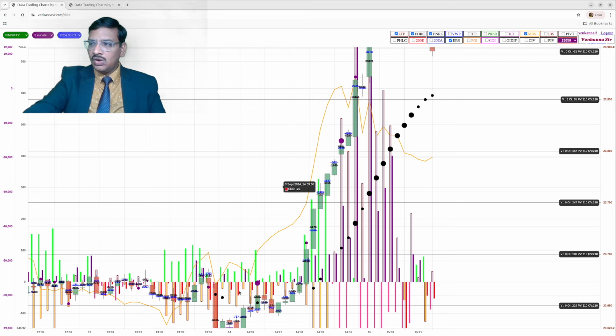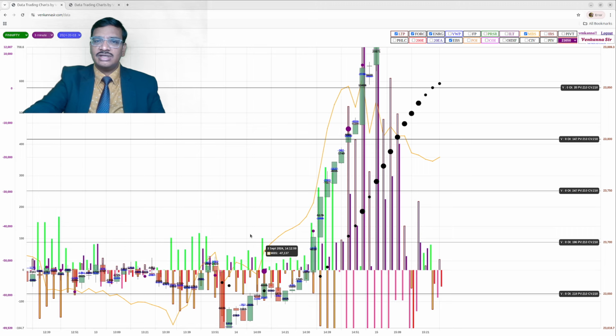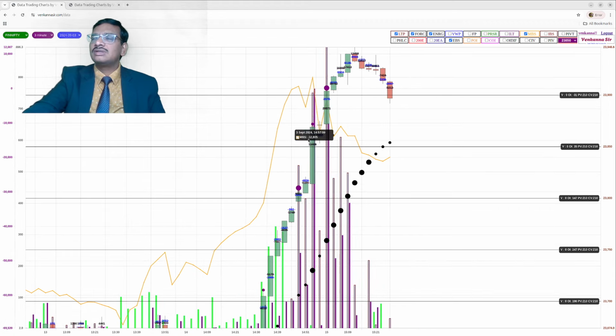With all these confirmations, usually it won't fail. If you notice the other indicators, they help you know whether the market will continue or whether it will stop at that particular location. This MBS indicator keeps going higher and higher. See this, from here onwards it never looked back. Higher and higher price transactions keep happening. This graph keeps going higher and higher. And after this particular green candle, they slowly started selling at a higher price.